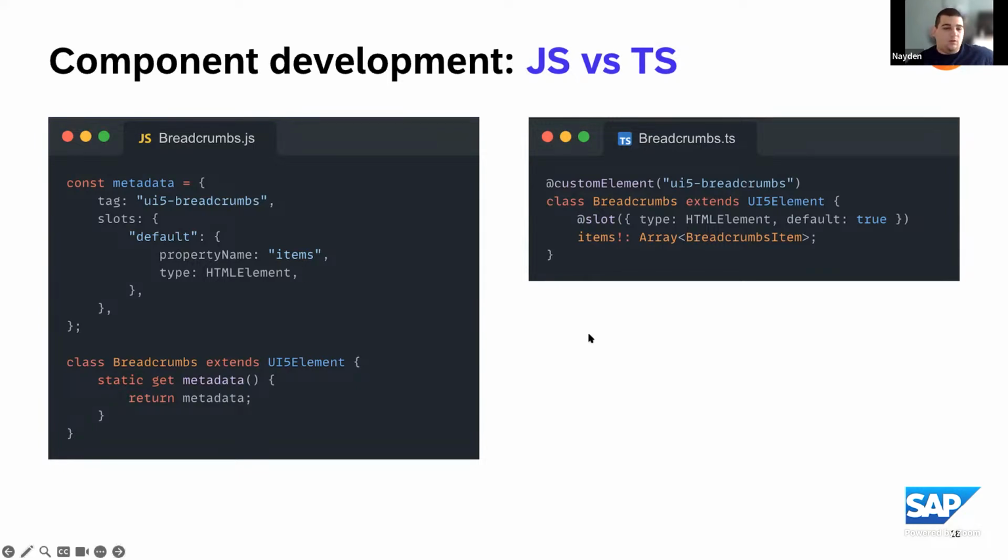For example, as declared on the left side, to iterate over the slot elements, we had to use this dot items. And from the TypeScript perspective, we can now directly assign that accessor as a class member. So anything that comes to the slot can be accessed with that items that we have declared.